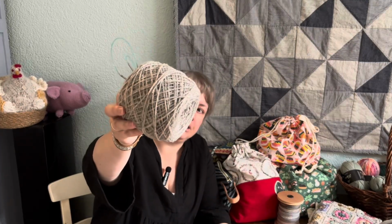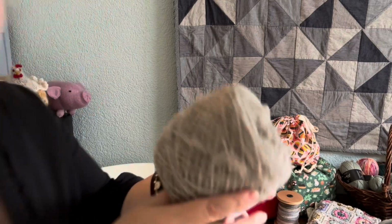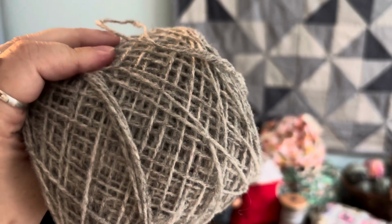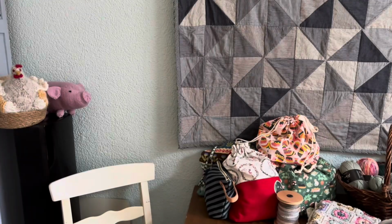It's caked up right here, as you can see. I've stuck my needles in there right now. As you can see, it's fluffy. Well, it looks fluffy, but it's fairly coarse. So I can't wear this next to my skin. Definitely not. And I can get used to lots of things. But this, no, it's just too, I'm sorry, too rough for me. But you can make really nice, decent blankets out of them.